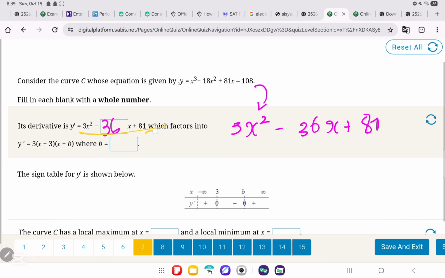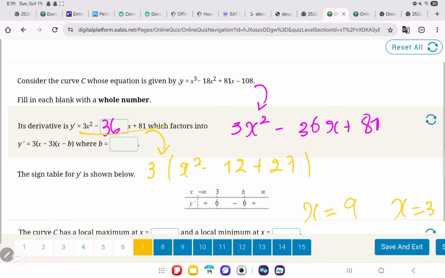So how do we factorize this? First of all, we will take out 3. When we take out 3, it becomes x squared minus 12x plus 27. Now, you can factorize this even more by using mode 5 of 3, so it will be 1, minus 12, 27. And you will get two values, which are x is equal to 9 and x is equal to 3.